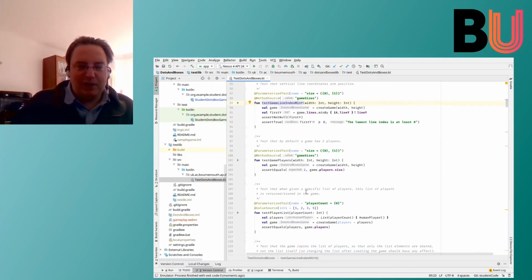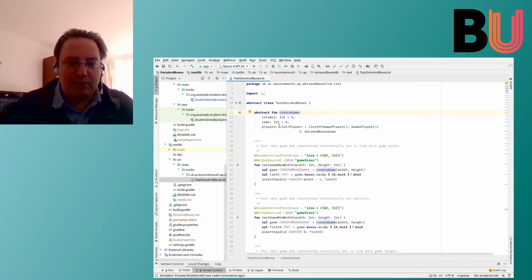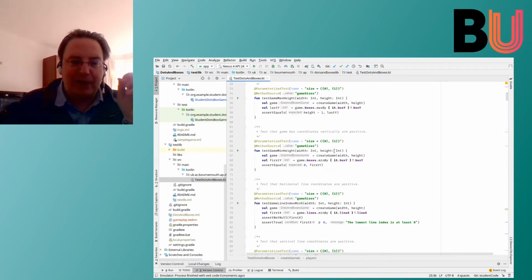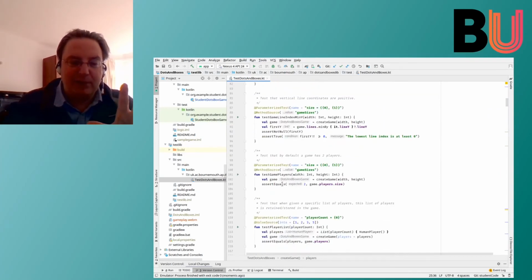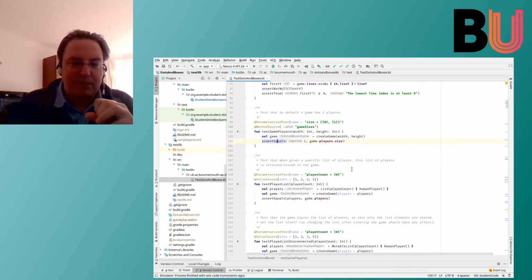Horizontally, vertically, it tests that by default there are 2 players, because the create game function, if we look at that, it actually has a default parameter for players with 2 human players. So by default that should have 2 players. So in your implementation you don't need to provide that default, that's already done. You're not even allowed to override the default.